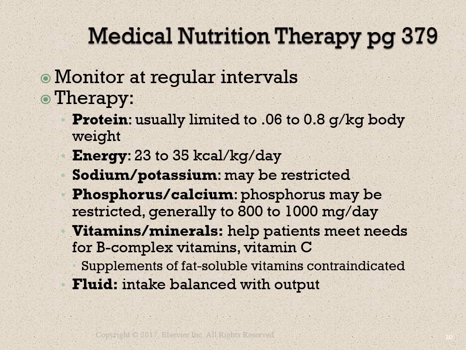Energy, 23 to 35 kilocalories per kilogram per day. Sodium and potassium may be restricted, so think water balance here. Phosphorus and calcium. Phosphorus may be restricted, generally to 800 to 1,000 milligrams per day. Vitamins and minerals, they help patients meet needs for B complex vitamins and vitamin C. And fluid intake is balanced with output. So if the patients aren't urinating a lot, then what comes in needs to balance that.